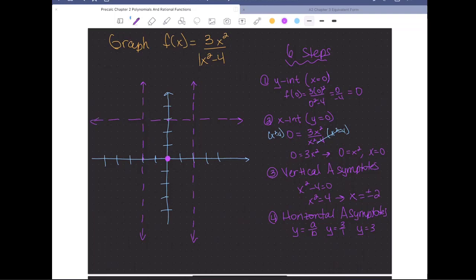So now we have a whole bunch of these little areas that we know that our graph has got to be somewhere in. So we need to kind of figure out where these are all going to happen. So the fifth step, I think, has to do with the odds and evens type thing. So I think then we just skip to 6. Actually, you know what? We'll just call it 5, right? So on 5, we need to plot some points on either side of the asymptotes.